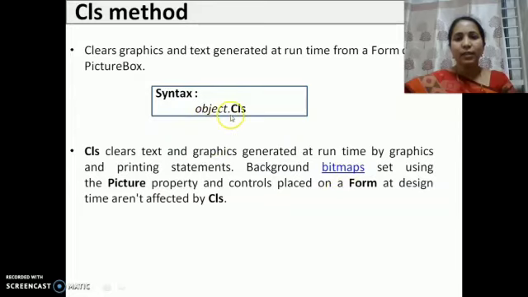So the syntax is object.cls. Here object means either a form or a picture. If you have created any text or graphics during design time, it will not be cleared using the CLS method.